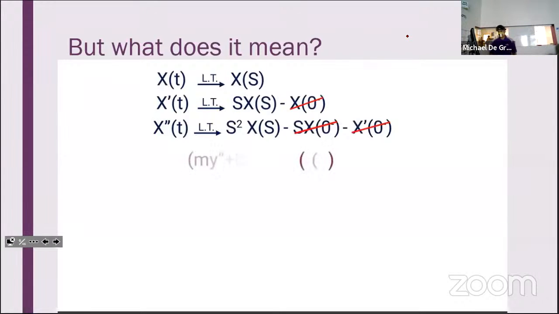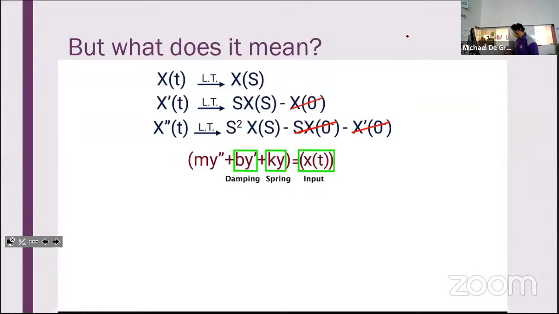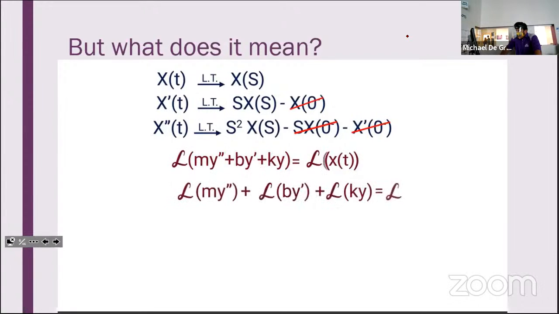For example, this is the differential equation that describes a mass on a spring. We've got the force from the spring itself, the damping force, which is a multiple of velocity, some arbitrary input x of t, and all forces summed to mass times acceleration here. The grouping of the terms just came from some rearranging. So what we can do is take the Laplace transform of both sides. However, due to linearity, this is the same as taking the Laplace transform of each individual term.